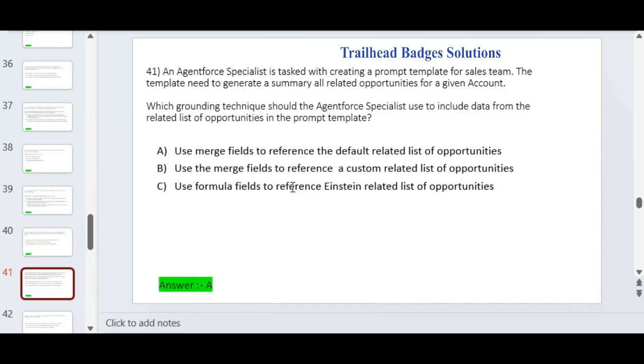Option A is use merge fields to reference the default related list of opportunities. Option B is use the merge fields to reference a custom related list of opportunities. Option C is use formula fields to reference Einstein related list of opportunities. The correct option is A.